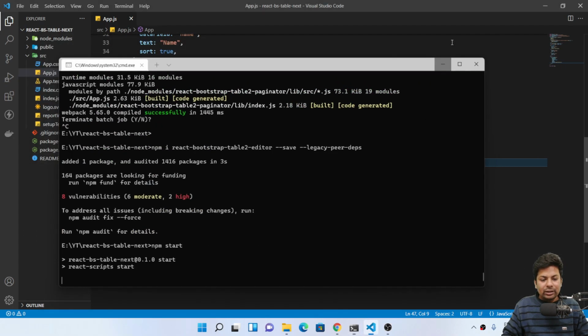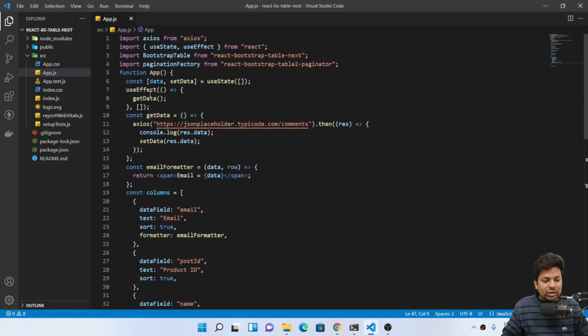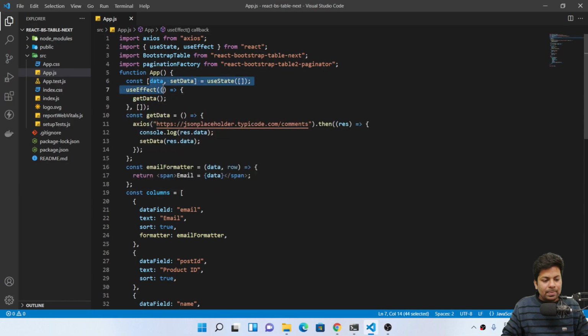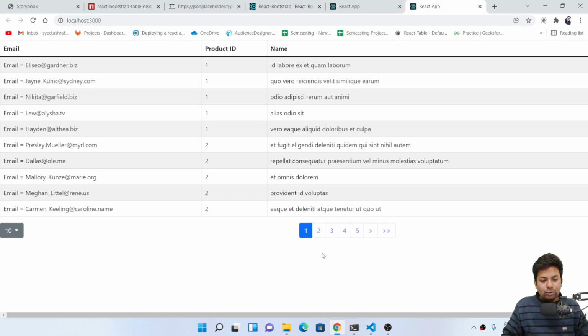It will automatically change this state variable data when the edit is done, so you don't have to say setData, it will be done automatically.